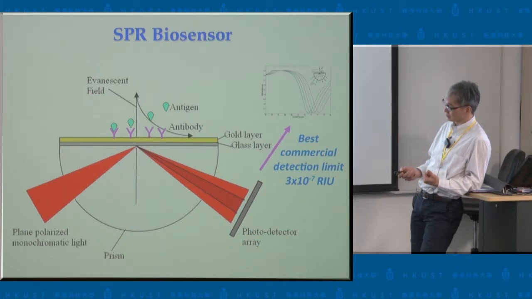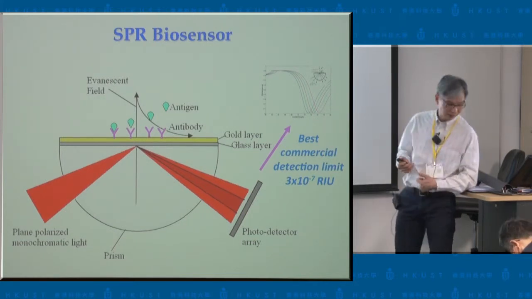i.e. a focusing beam from a cylindrical lens, and then the exit beam will then have a range of angles, and you detect it with an array of detectors. And then where surface plasmon resonance happens, the beam gets absorbed by the plasmon, and therefore you get a dip if you plot angle versus reflection. And the dip is related to what's going on the surface. So if you have molecules now being immobilized to the surface, then the refractive index on the surface changes, and therefore it shifts the dip, and then you get detection.